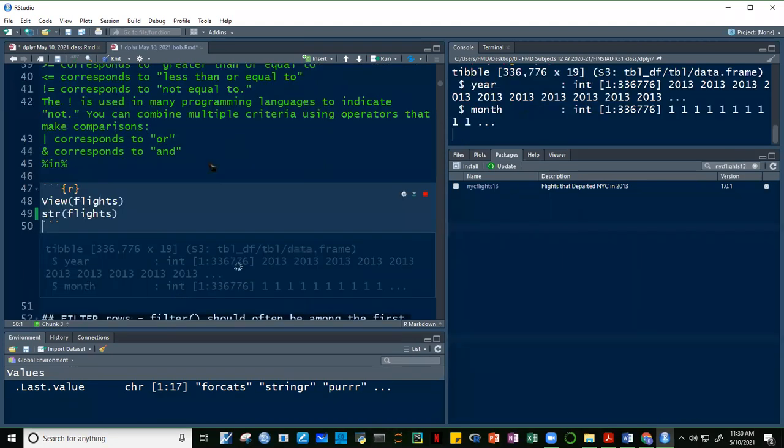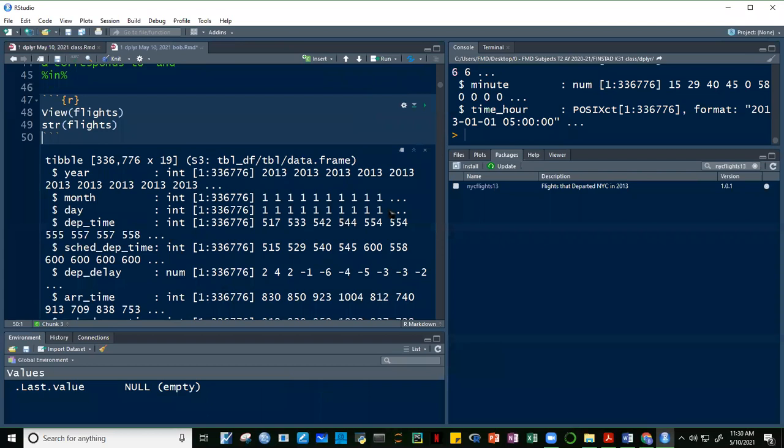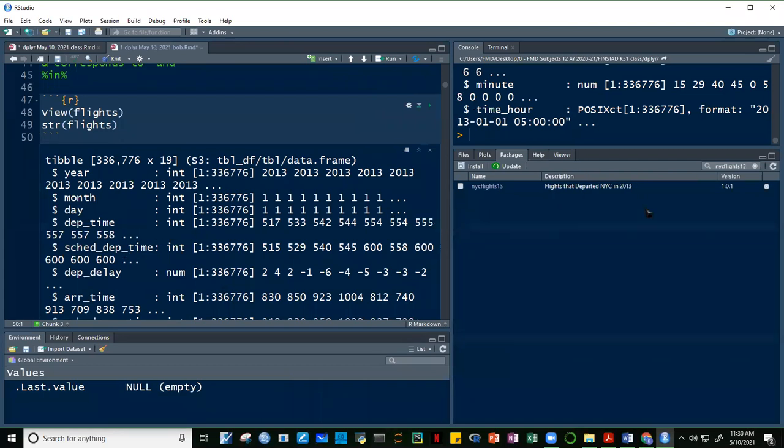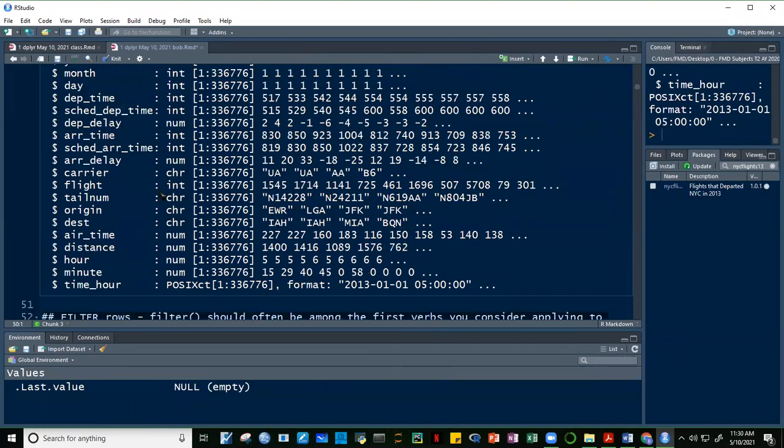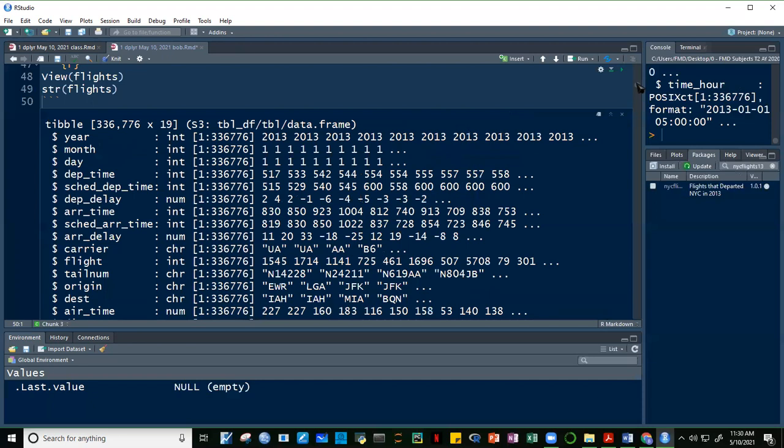The structure of flights, it's a table. Okay? It's a data table. Okay, so we have here the number of rows, 336776 by 19 observations. Okay, it's a table data frame.